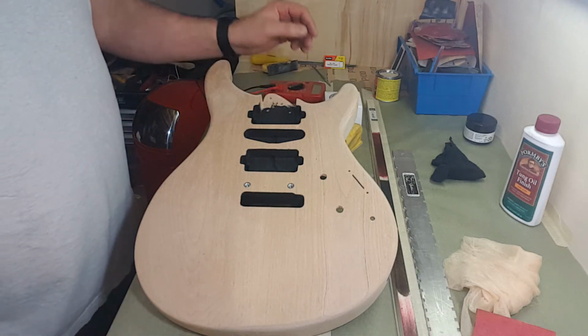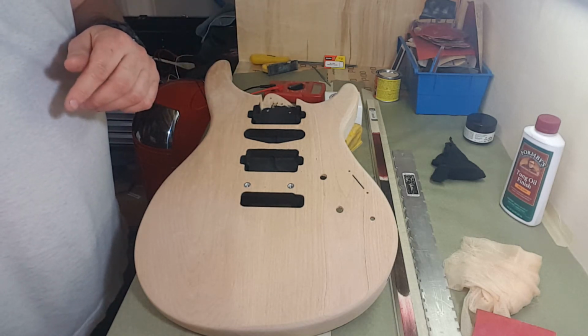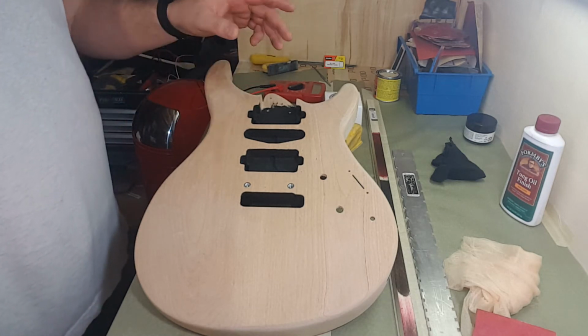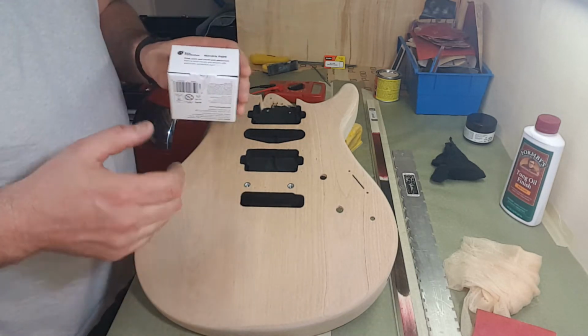Okay, so I wanted to do a quick video here on grounding out and insulating the channels for sound, and getting everything isolated as far as electrically as you can. It's important for noise reduction.